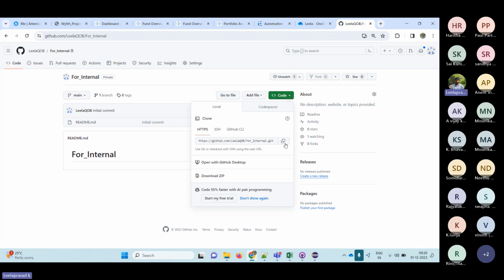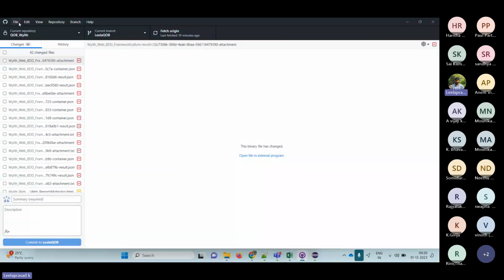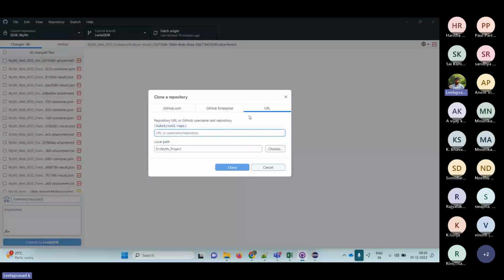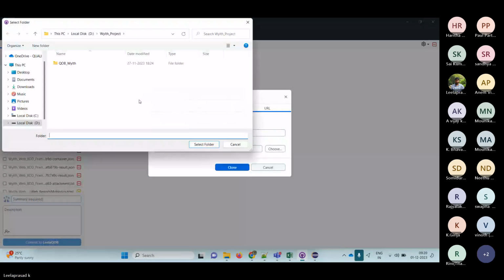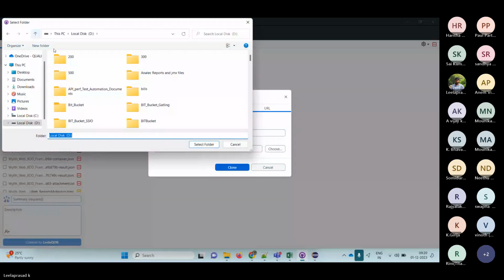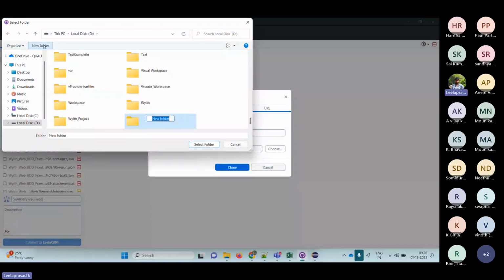Now I am going to clone here. I need to push the framework to main, right? So that's why I'm going to clone. File, Clone Repository, URL. I'm going to create one new folder.